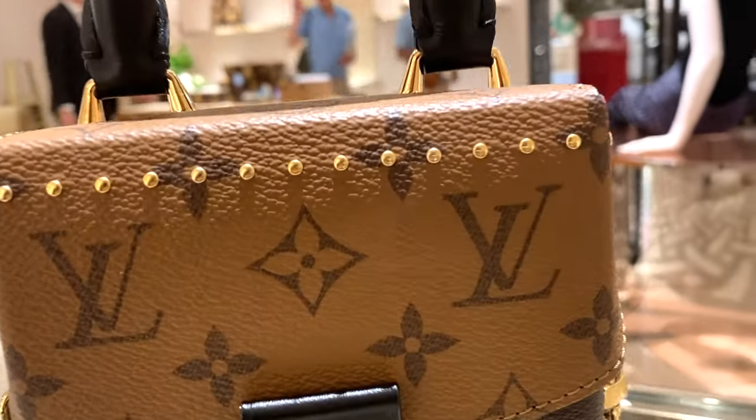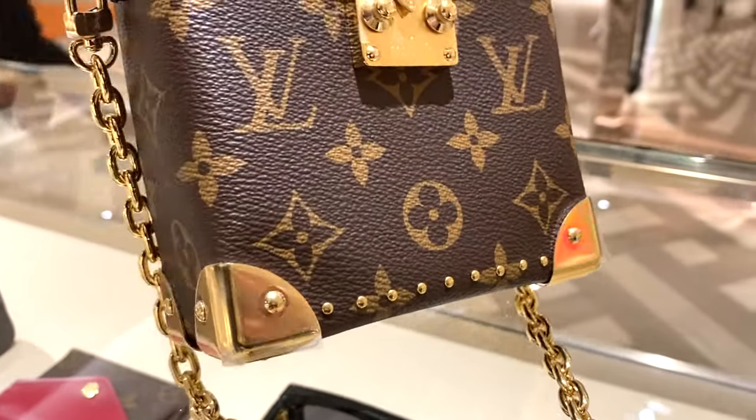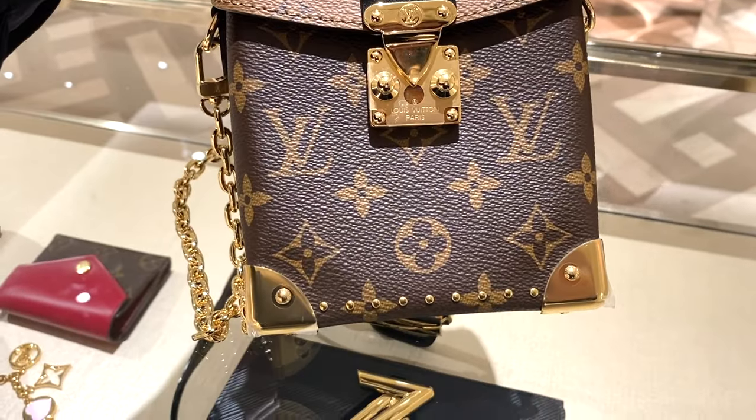Also below the bag, you will see that corner with the metal piece. That metal corner is always there if a bag is inspired by a trunk, and this camera box is inspired by the original camera box trunk. So you cannot prevent it from having it, because that gives extra detail and cuteness to the bag. Will it get scratched? The hard answer is yes, because it's metal. So if your concern is scratching, number one solution is not to remove the plastic cover on it. Number two is just to let it go — once you buy the bag, you have to accept the wear and tear that comes with it, especially the risk with that metal corner.